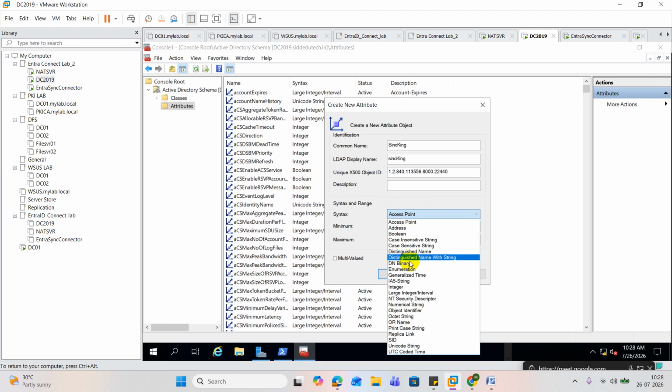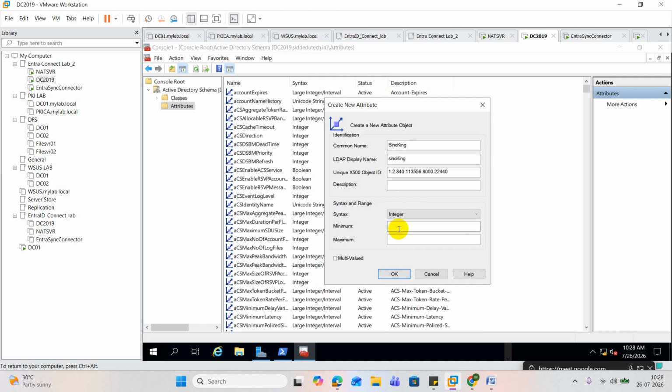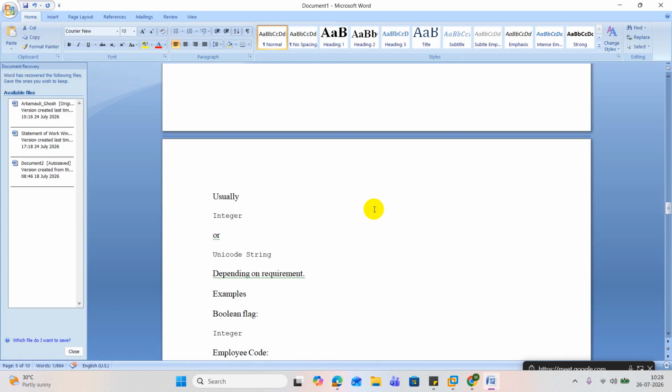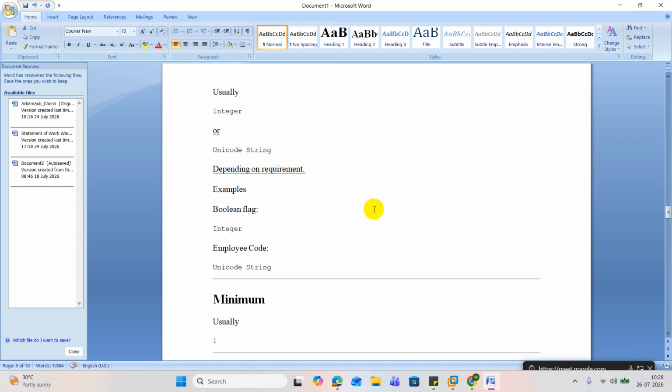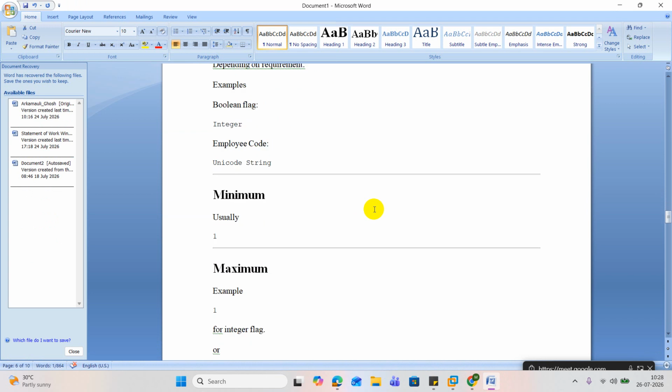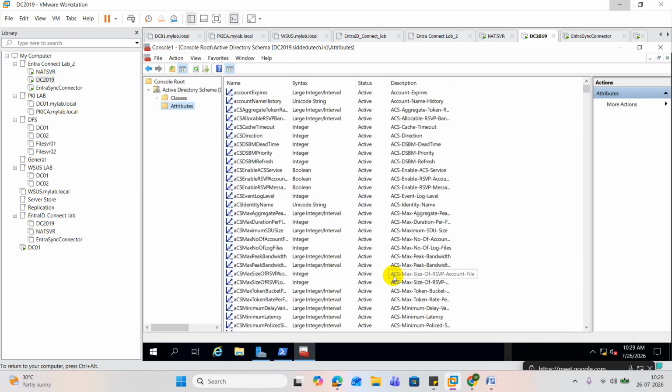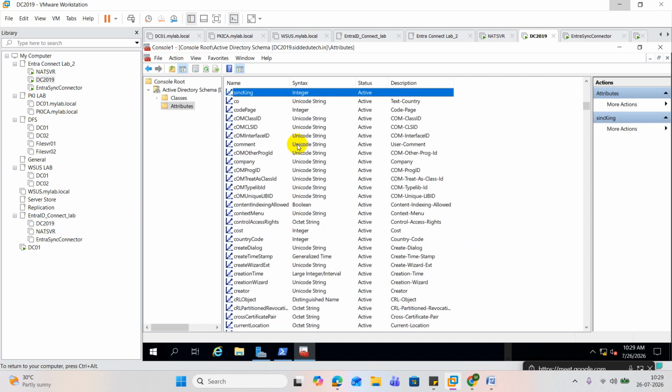You will see the syntax is integer. Minimum 1, maximum 1. Click on it because it's a single value, not multi-valued. Perfect.